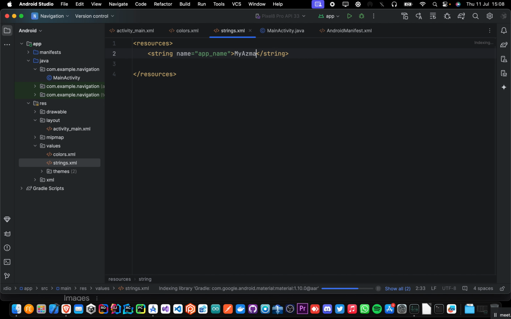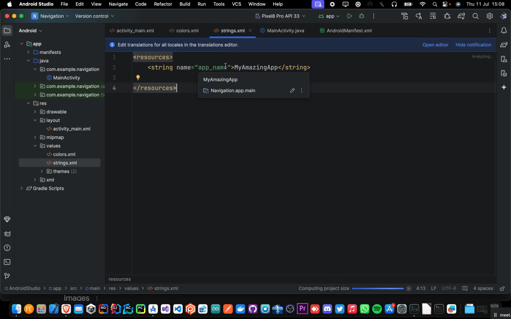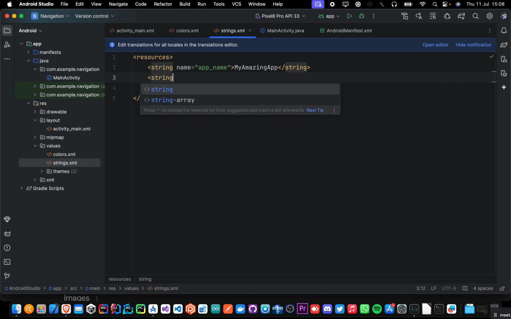my amazing app. My amazing app. That is how you can change the app name. If you wanted to add another string, such as maybe the title of the app, you can say string, let me just call it title, and you say it's equal to, you have to provide the name.